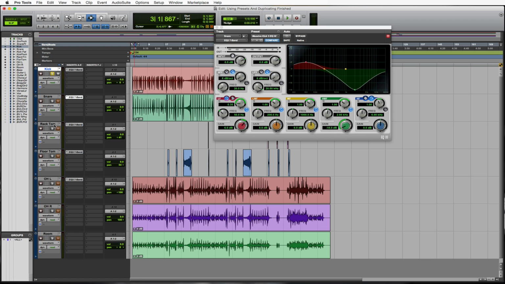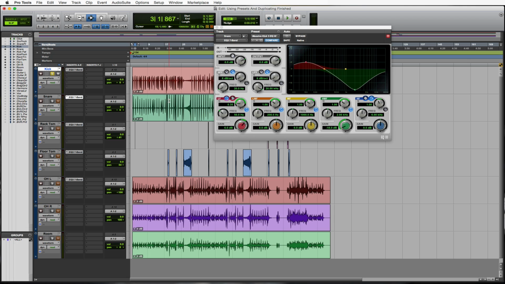Especially with toms, you might do a rack tom, it sounds really good, throw it on the floor tom, and then adjust from there. Really important when we're doing vocals, because we'll have several vocal tracks, layered vocals, that really should have the same EQs, the same dynamic compressors, and so on. It'll really speed you up that way. So that's how you use those guys.